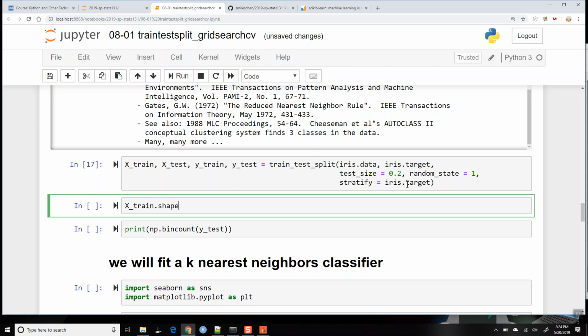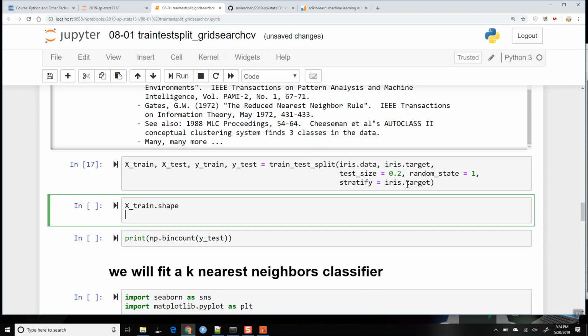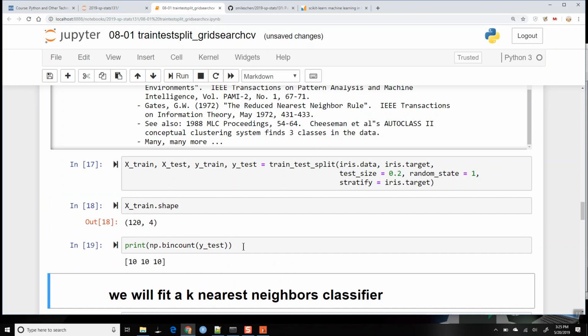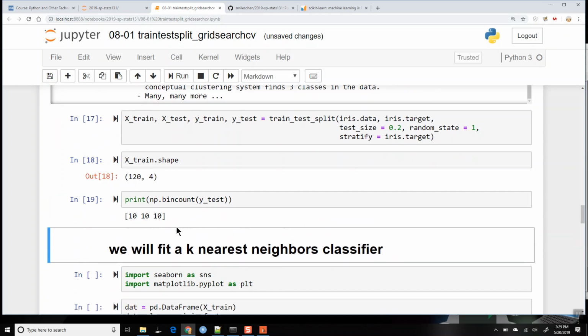I've got 20% in the test, which means 80% of 150, so 120, and then we have four predictors, right? So this should be 120 by 4, indeed. Then we can do a bin count on Y test, and indeed it says we've got 10 in each case, right?